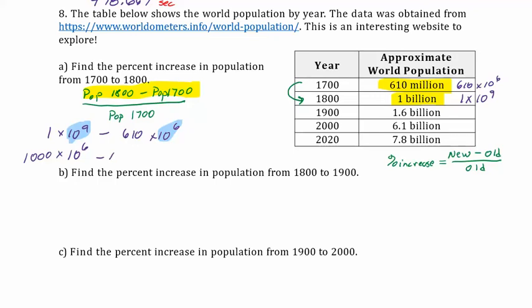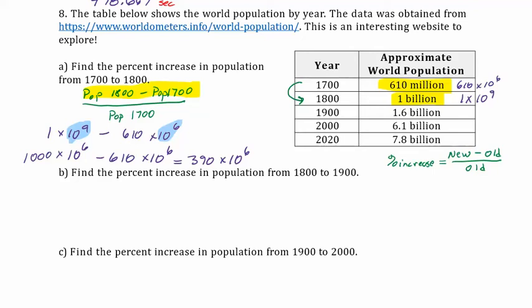So now if I write these as the same power of 10, I have 1,000 million, take away 610 million. This is almost like combining like terms. If you thought of these as an x, you'd have 1000x minus 610x. So we can just do 1000 take away 610, which is 390 million. 1000 million take away 610 million is 390 million. Now the other way you could do it, of course, is to write these numbers out with all the zeros and do a subtraction. But this is the way that we would add and subtract with scientific notation.